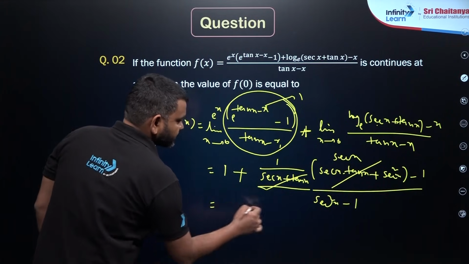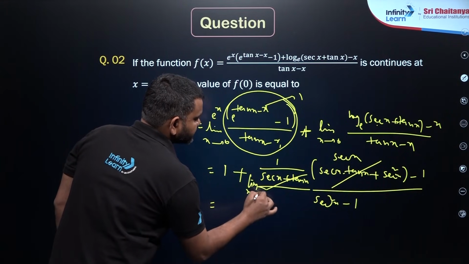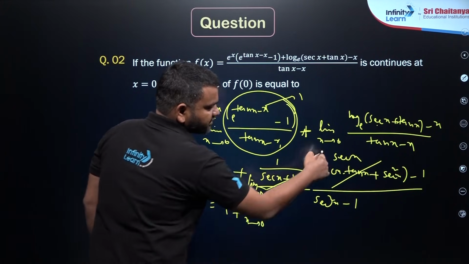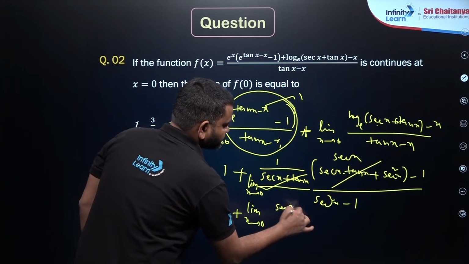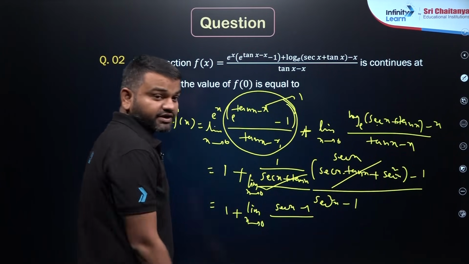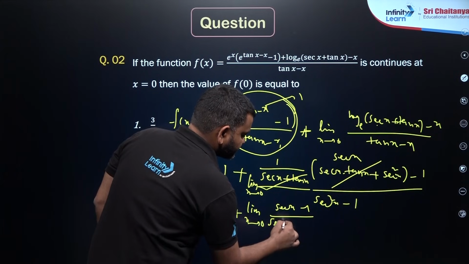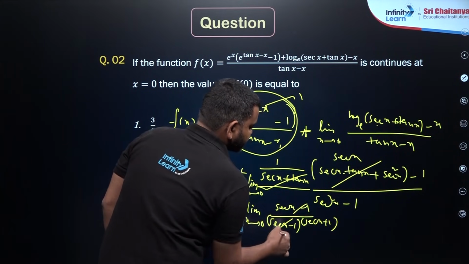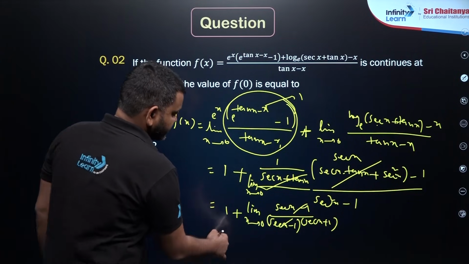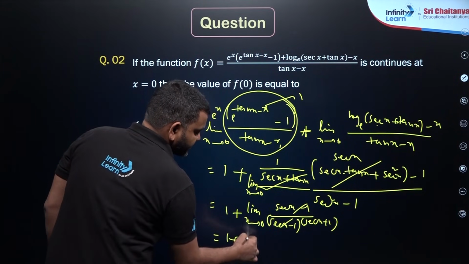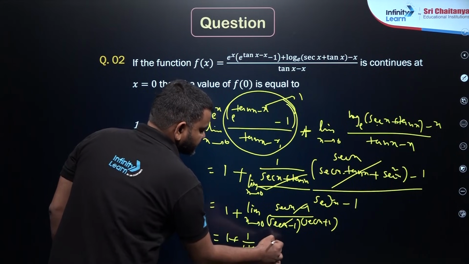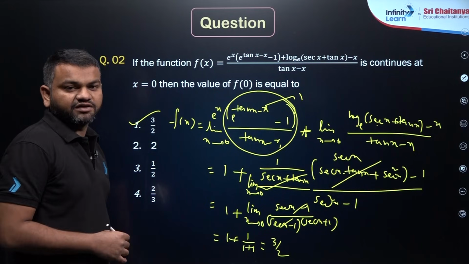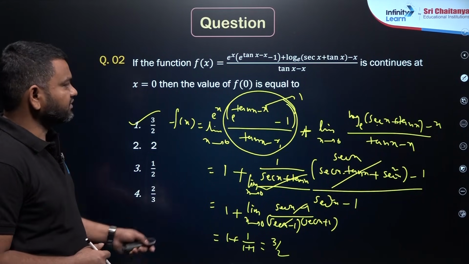So all I have here is the limit as x tends to 0, still there. So 1 plus limit x tends to 0 of (secant x minus 1) divided by (secant square x minus 1). I can write this in the form of (secant x minus 1) into (secant x plus 1). These are getting cancelled. Now you put 0 directly into it. 1 plus 1 by secant is going to give you 1 and 1, so 1 plus 1 by 2 is going to give you 3 by 2. That's going to be your answer number 1. Alright, next.